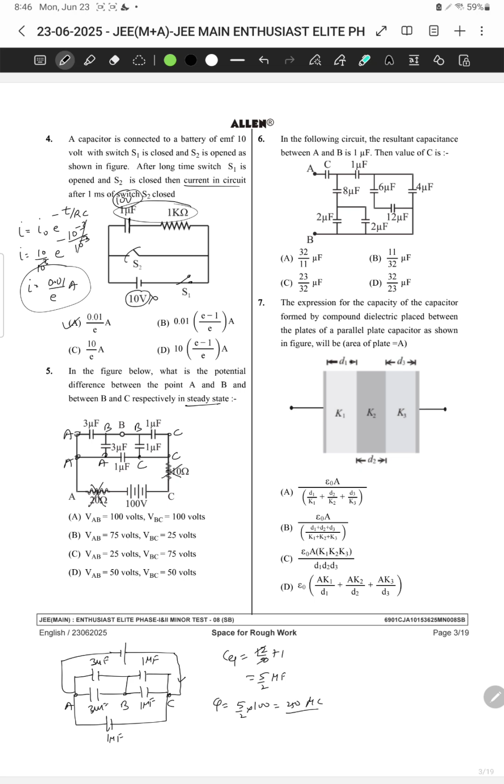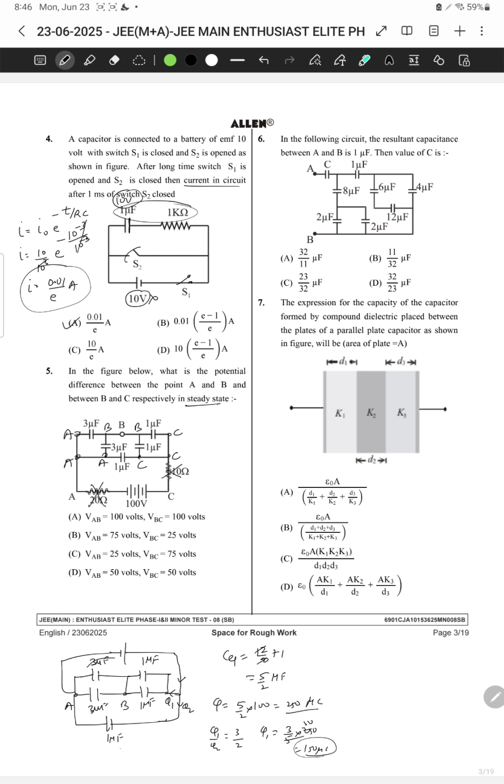Clear? So this 250 microcoulomb is coming from the battery here. Now this will distribute. On the upper circuit, I'll draw like this. Q1 will go here, Q2 will go here. We are concerned about Q1 only. The upper circuit is in parallel with this one. Q equal to CV, so charge is directly proportional to C. So Q1 by Q2 is equal to the upper circuit 3 by 2 by 1, so 3 by 2. So what is Q1 then? 3 by 5 into 250, which makes it 150 microcoulomb.